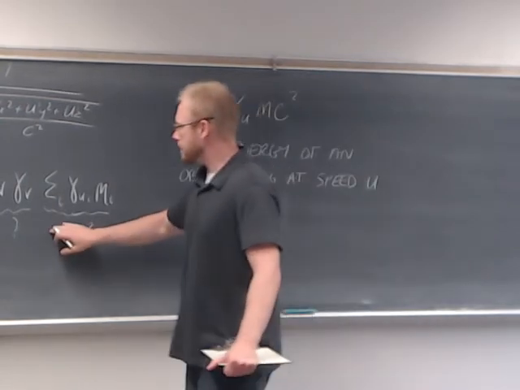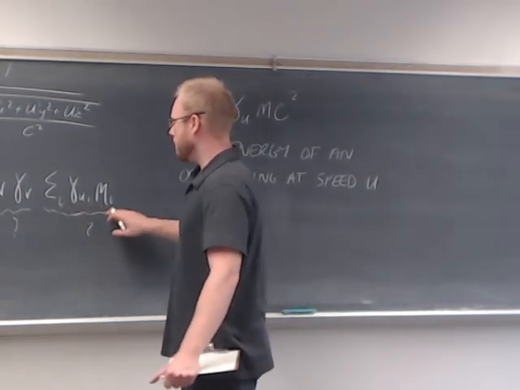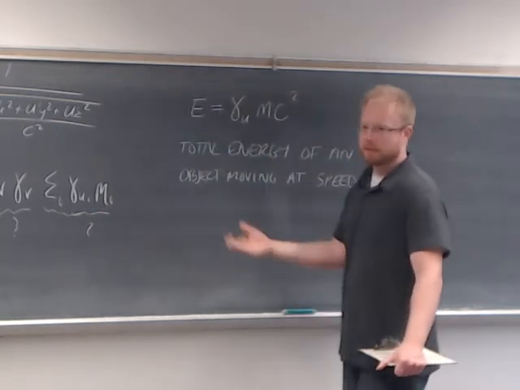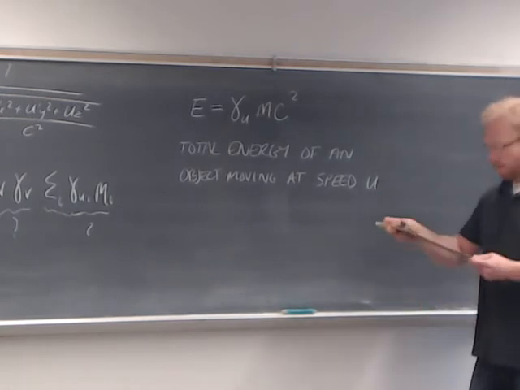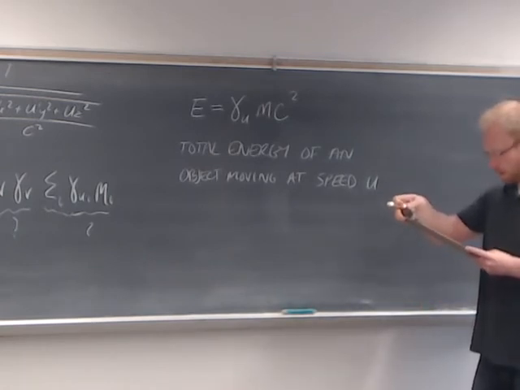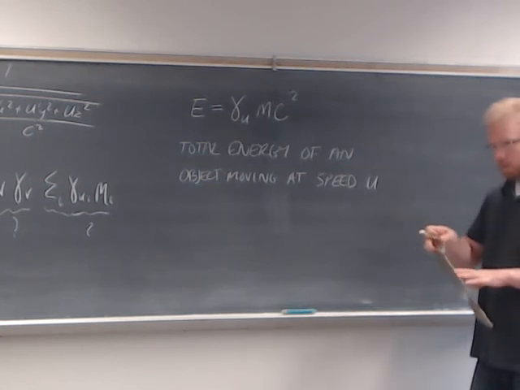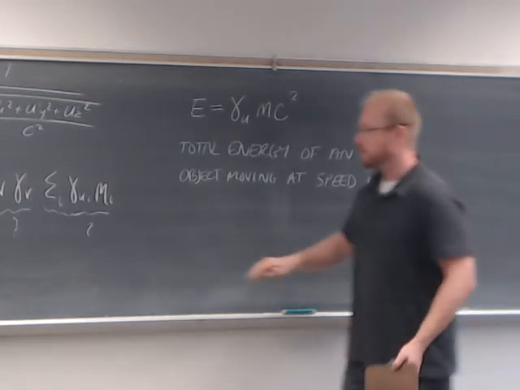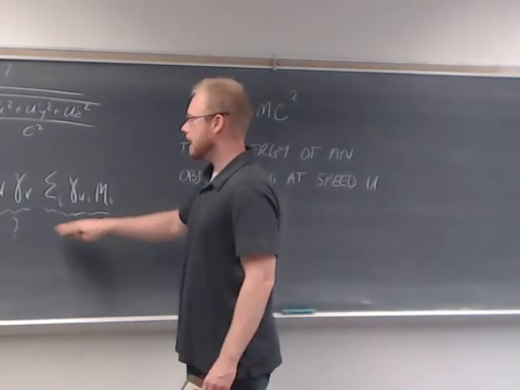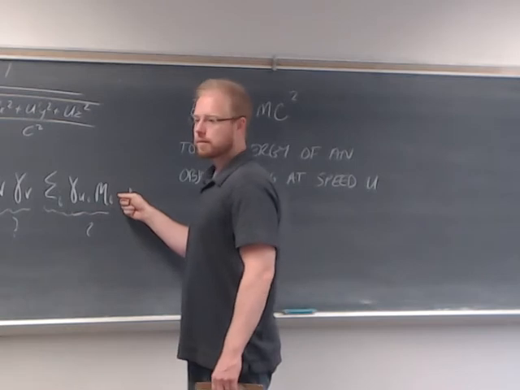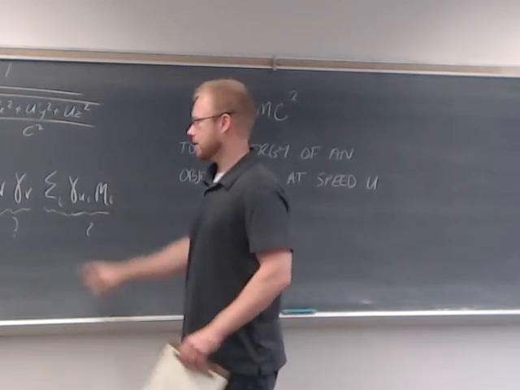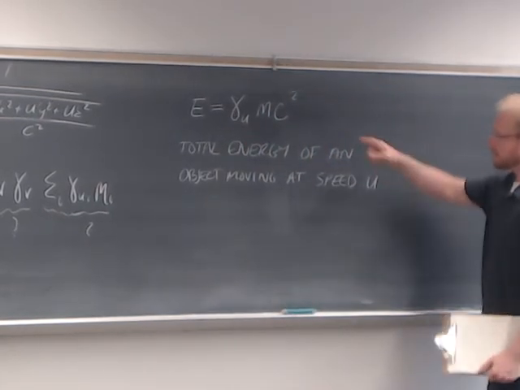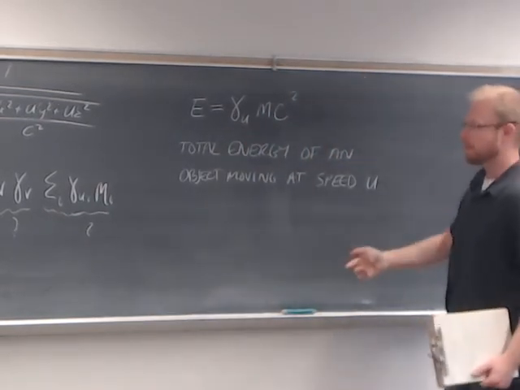So if this down here, this gamma u m, is constant, then tagging on c squared, c is definitely a constant, doesn't change anything. Then it's obviously still going to be constant. This equation is without c, so this is the energy divided by c. Now why is that? Where does the energy term come back in? You basically have your c term up here, multiplying by it up front. But here it's going to be c squared, so that we get units of energy as opposed to units of momentum.